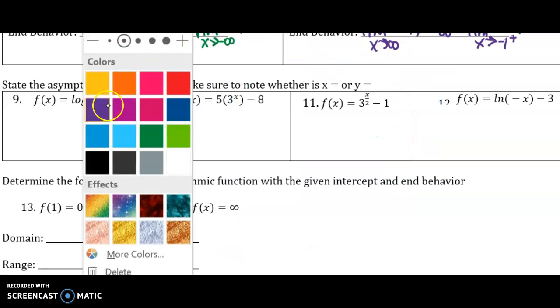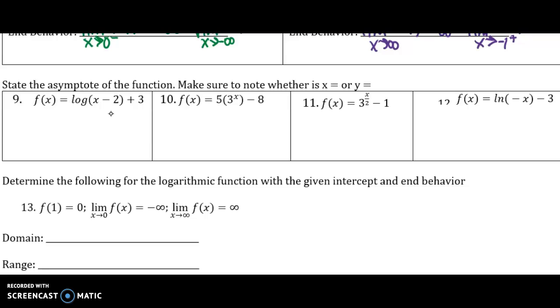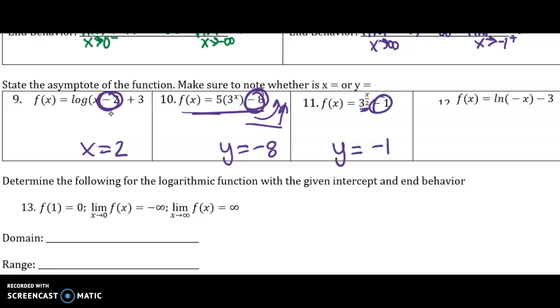These questions just ask you to find the asymptote. So hopefully after graphing all the logarithms, you'd realize that the asymptote always occurs at the shift, the horizontal shift for a logarithm, which is x equals 2. The exponentials, this next one, the shift, since it goes like this, and when you shift it up or down, that moves the asymptote. Your vertical shift is always going to be your asymptote there, so negative 8. And then this one, again, I just want the asymptote, so it's y equals negative 1. And then we have this one, it doesn't shift left or right, so the asymptote is at x equals 0.